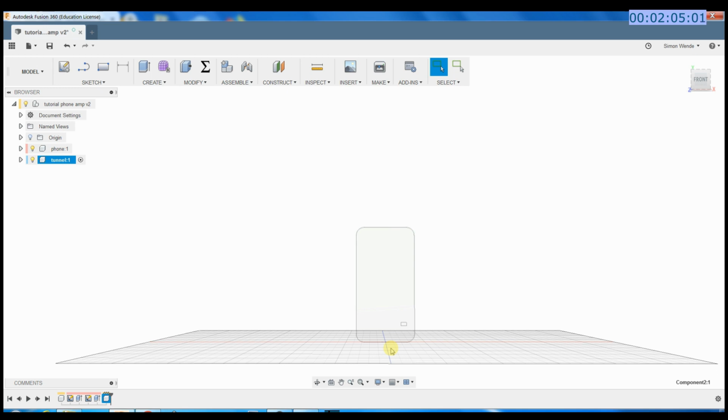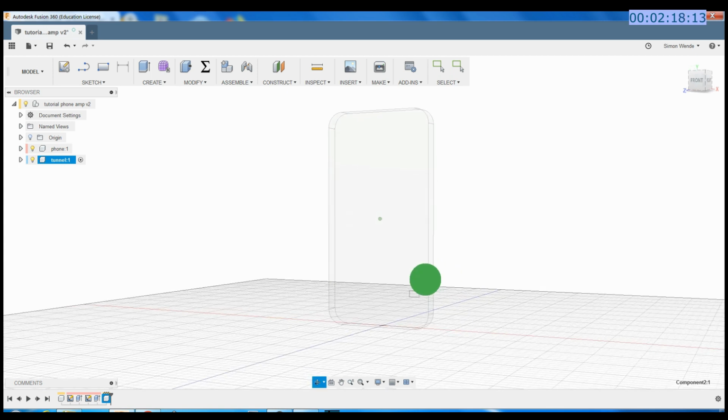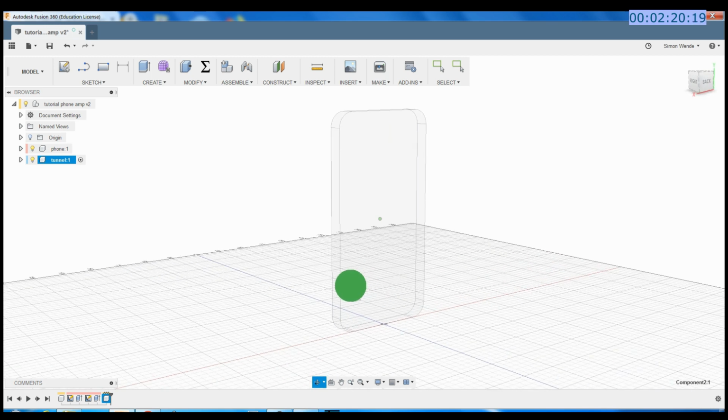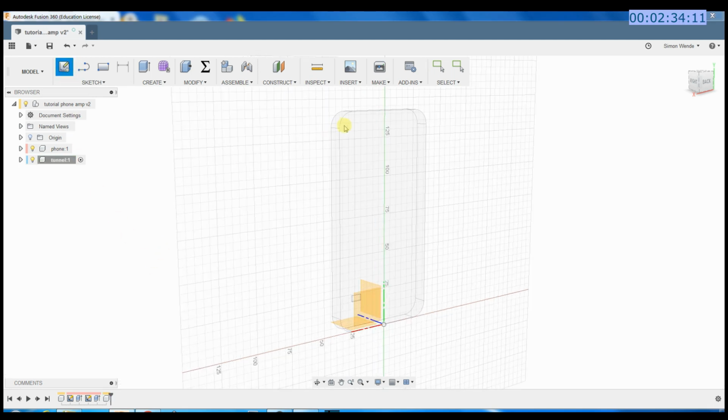Similarly, if your phone speakers or speaker are not on the back of your phone like mine is, then again you're going to have to modify your design. For instance, if your speakers are on the bottom of the phone. But anyway, let's start. I'm going to start by drawing the basic tunnel on the plane of the back of the phone. So I'm going to create a new sketch, and the plane that I'm going to draw on is the back of the phone, like that.